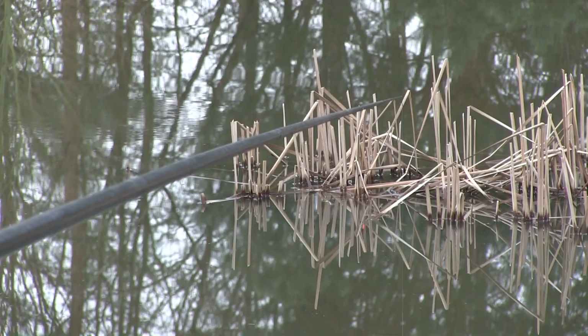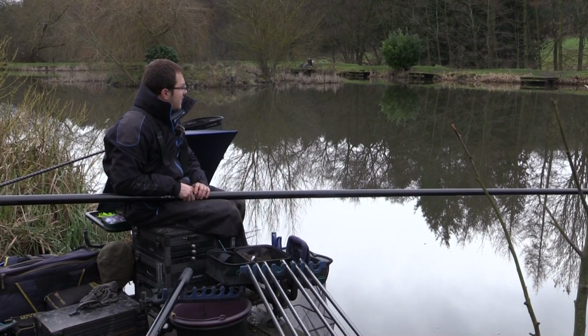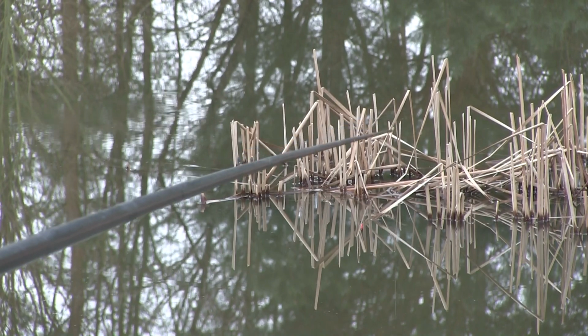So my plan's going to be, if I do make the decision to start trying to catch them at sort of half depth or 3/4 depth, whatever it might be, I'm going to start loose feeding with maggots, just to try and draw as many fish into the area as I can do. And then if it turns out the stamp's too small, I'll switch to loose feeding casters.